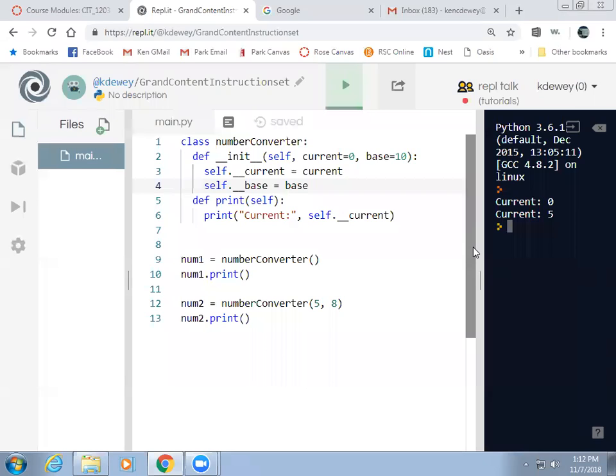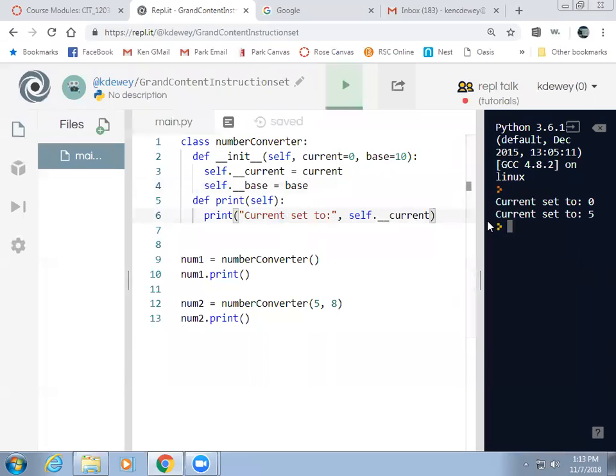So on line 13 now, we're actually receiving it. But I want to make sure that we're actually setting current and base. So I'm going to change this one up just a little bit. I'm going to go to my print, and I'm going to say current set to, and that should tell me what current is set to, okay? So I'm going to run it again. So now I know my current is set to 0, my current is set to 5.